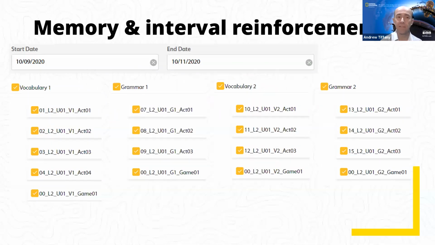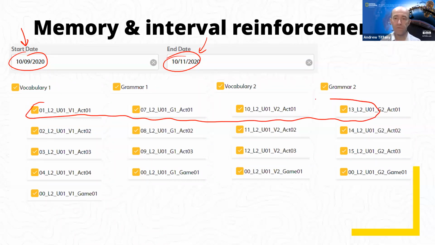In a system like the one we use here, you have a start date and an end date. They cannot see it before this date, and when it gets to this date, it closes, and they cannot use it again. So maybe I'm teaching my students a bunch of vocabulary and grammar, like you can see on the screen here. I set a first assignment that covers only those vocabulary items.